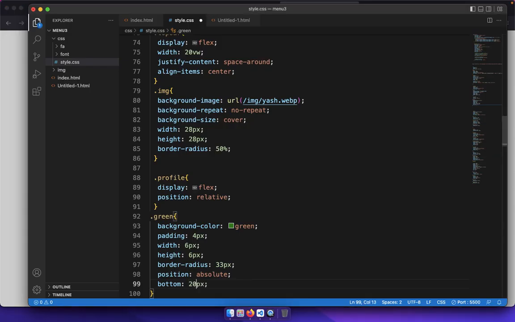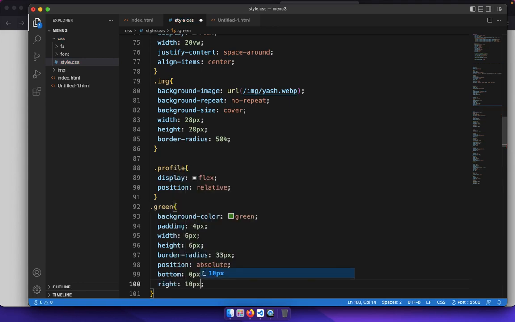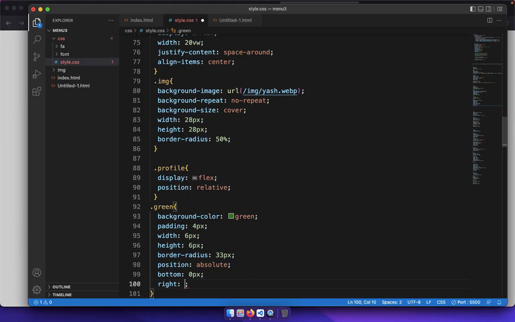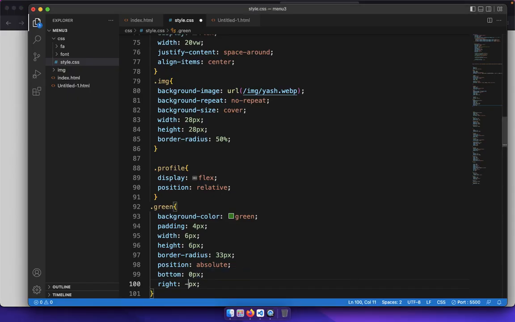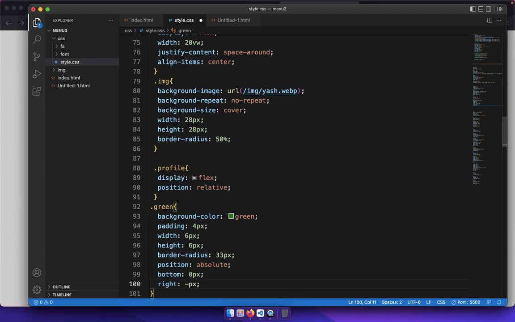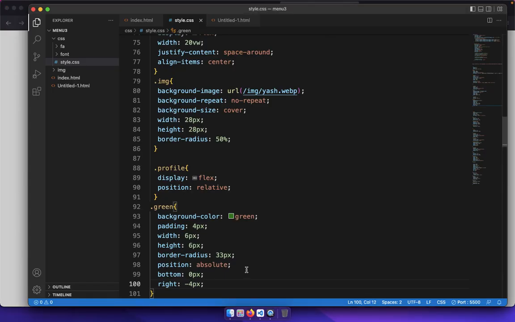How about 0 pixels? No, 0 pixels. Make sense? To the right, 10 pixels, 3 pixels, 0 pixels, or maybe minus 2 pixels, minus 6 pixels. That makes sense. Or maybe minus 4 pixels. Nice enough. But there is one more left to do.